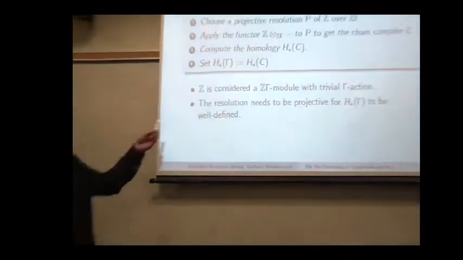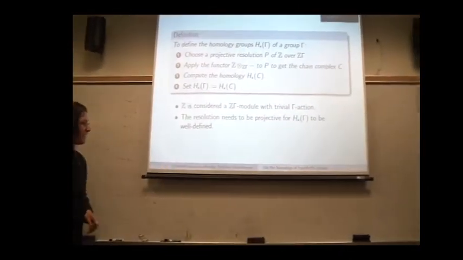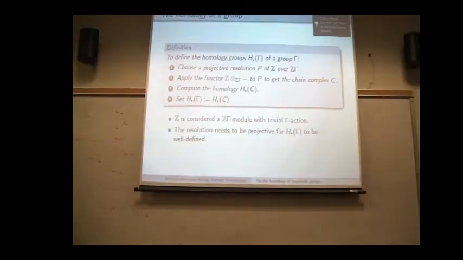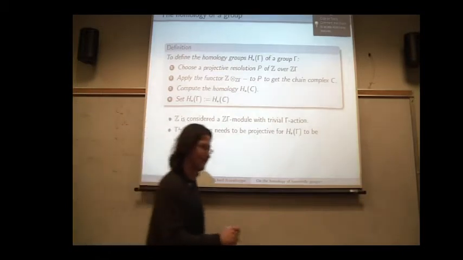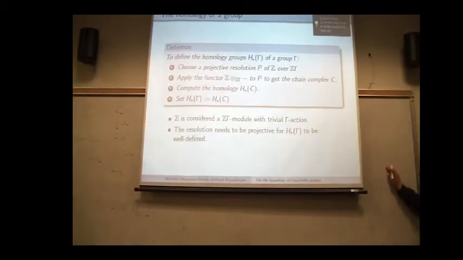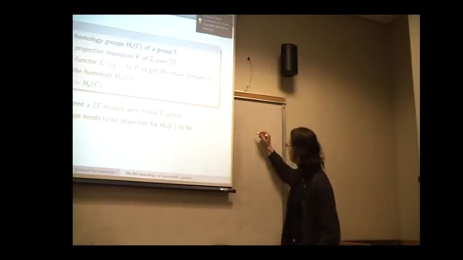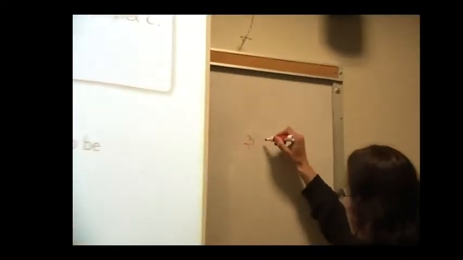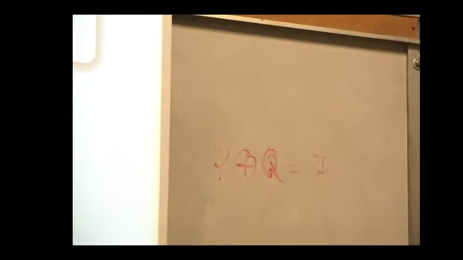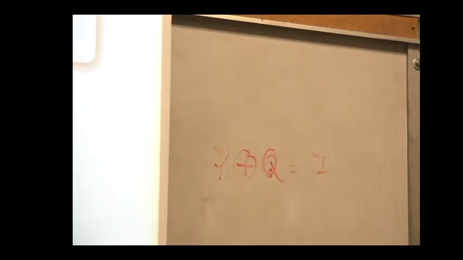Okay, and what does projective actually mean? I mean, this is the definition, but what it really boils down to is you've got a direct summand of some free module. I'm sorry, I don't have much whiteboard space, so I've got to use all of it. P is projective if there's some Q such that the direct sum is free. That's equivalent to the definition for modules. I think there's some similar result for any abelian category, but that doesn't concern us right now.